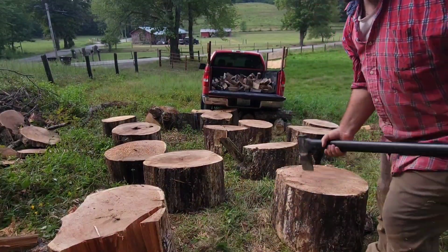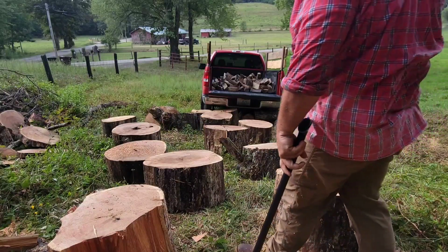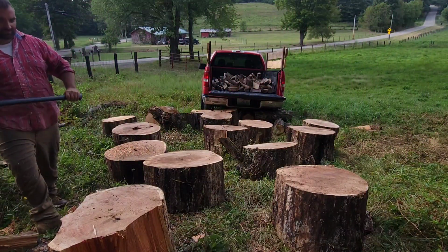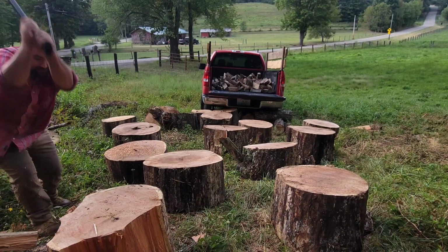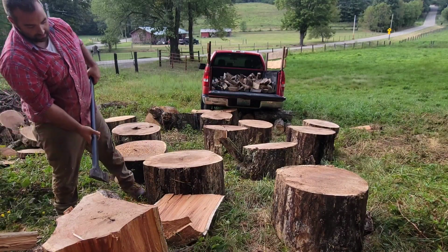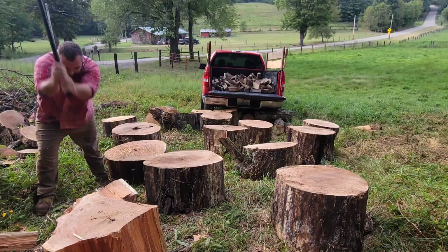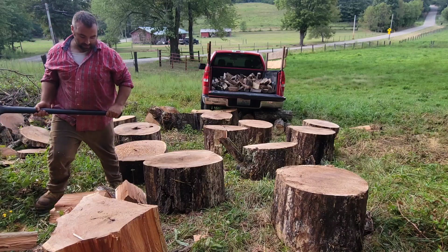But these rounds of wood, I would guess that these rounds had around 30 to 50 pieces of wood in them, depending on how small you split the wood. There's quite a few pieces you'll see me split that could be split down a little more. As you see, I did that one there. Sometimes I try to get them split down like that, but every now and then I'll leave them a little bigger too. But I would guess these had around 30 to 50 pieces in them, honestly, which is great.